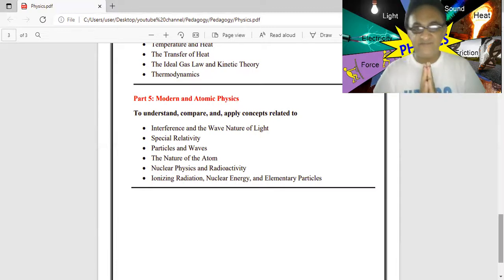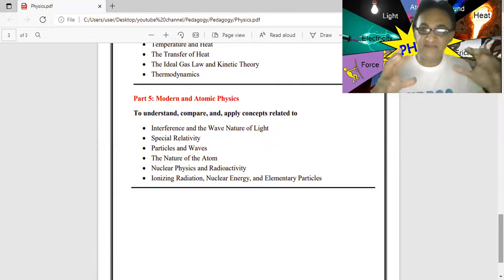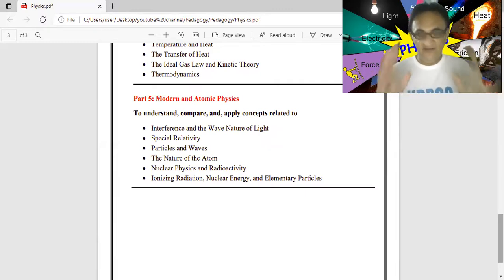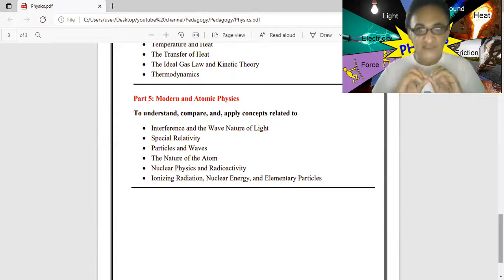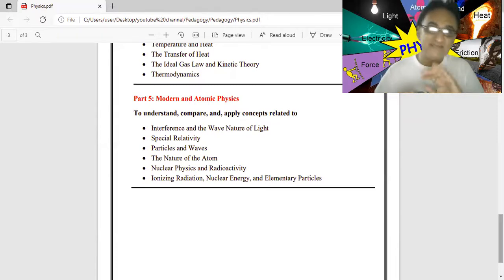So these are the subtopics, and the physics consists of 5 parts, and these 5 parts have been divided into subtopics. So guys, these are the course core outlines, these are the course content, these are the content standards or substrands of physics that you have to study for the pedagogy test in order to clear your subject specialty. So you have to spend your time on these topics which I have shared with you.